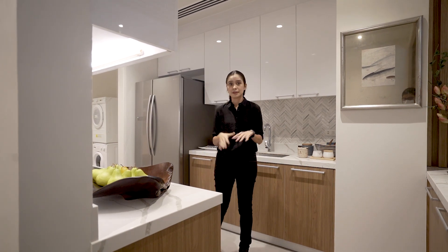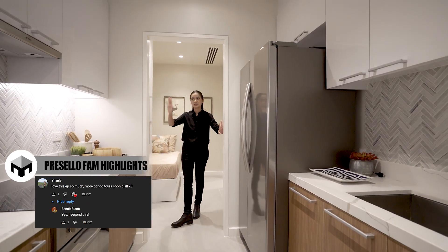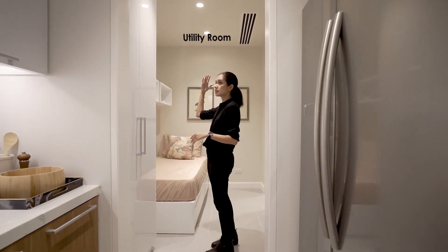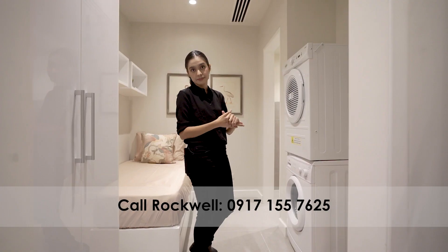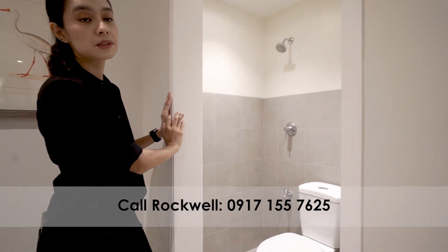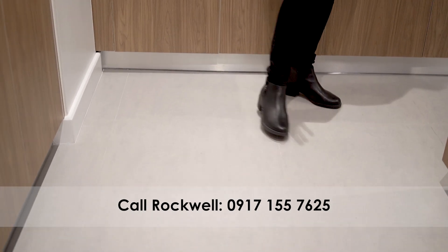Just a short distance from the kitchen we have the utility room — there will be a door here, this is just representative of the doorway. The utility room is actually quite spacious with a 2.9-meter ceiling height. You can fit a single bed and several appliances for laundry and house cleaning such as a vacuum. It also has an en-suite toilet and bath complete with a sink, water closet, and shower space. The flooring for the kitchen and utility area is tiled, compared to the rest of the unit which has engineered oak wood flooring.